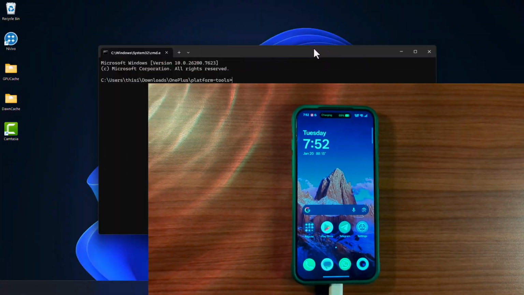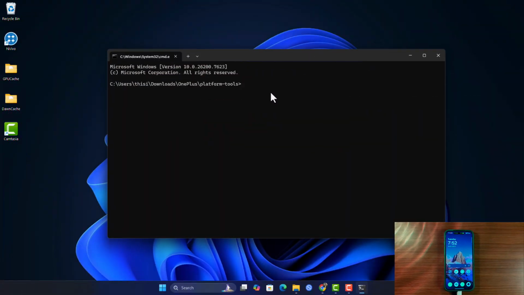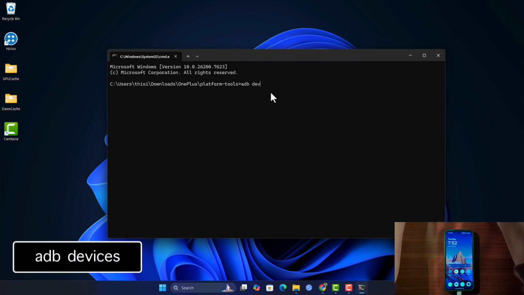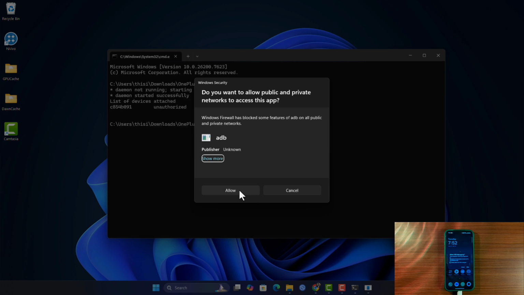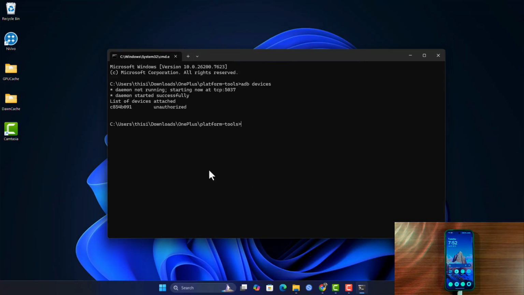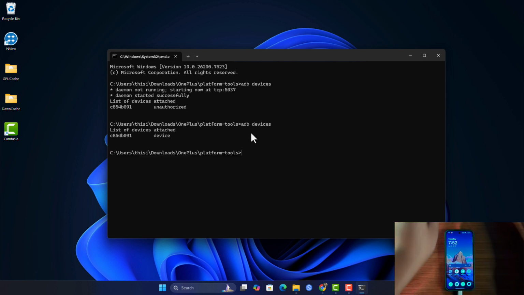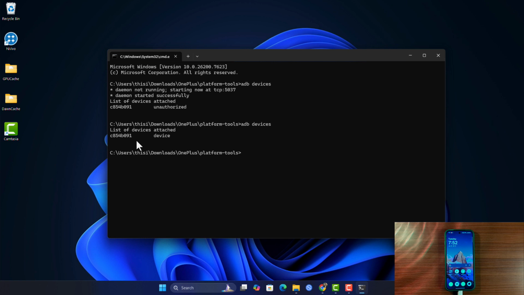Now on our computer, we have to check if our device is connected. We will type in adb devices, and it will detect if there are any devices. It will ask us, so we'll click on the allow button to allow USB debugging on our device. Now you can see our device has been attached. To confirm, type adb devices one more time, and you can see the device is listed. If the list is not showing, probably you missed something or did not install the drivers correctly. Make sure to install the drivers.